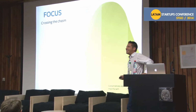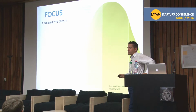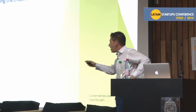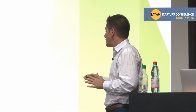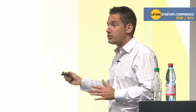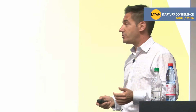If any of you have read Jeffrey Moore's 1991 book, Crossing the Chasm, this may look familiar to you. And you've got to get focus right. You've got to have it nailed, because in order to cross this chasm, you might be able to go into a bunch of different industries and find some innovators and visionaries. But in order to get the pragmatists and the early majority and the late adopters, it's going to be impossible. You're going to fall into this chasm, and you're just going to fail. You're just going to do okay, mediocre in a number of industries.